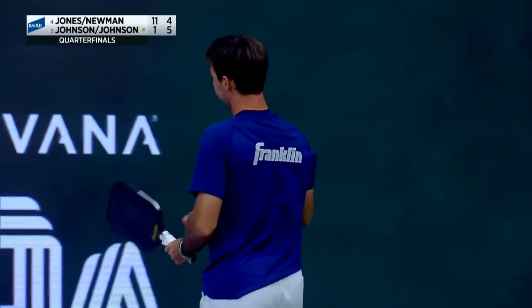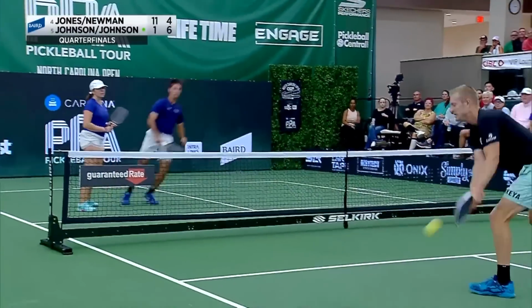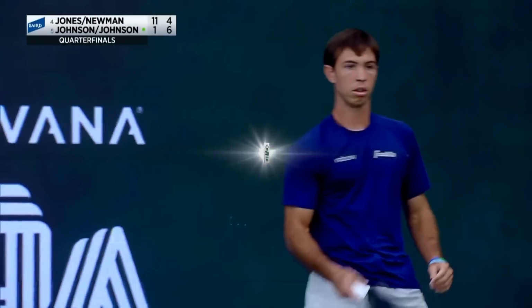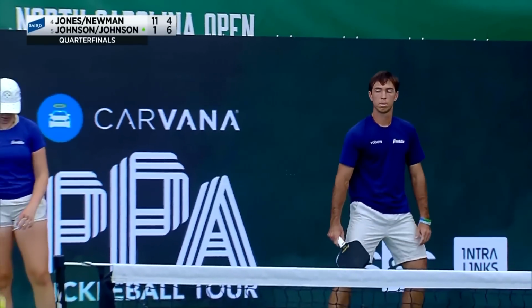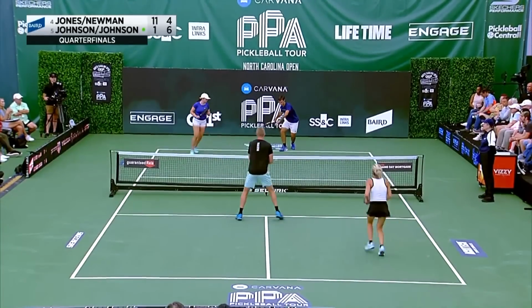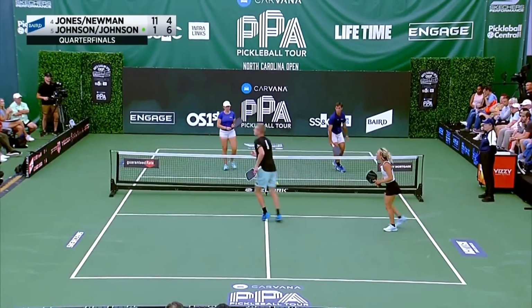And Riley, actually, it's fun. We've got a few different angles for us to be able to look at. I like the reaction he had for his partner there. Just after this, he looks back to his partner, says, it's all good. I understand what you were trying to do. It was effective earlier in that rally. Yeah, he had 5 swings at an overhead. Yeah. I mean, that's what you want to get to.